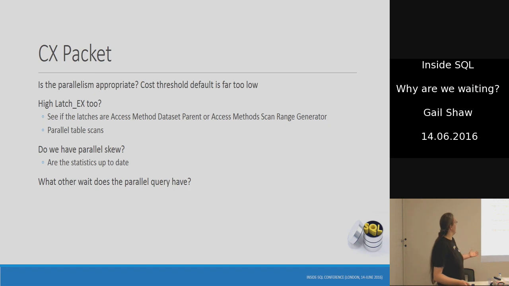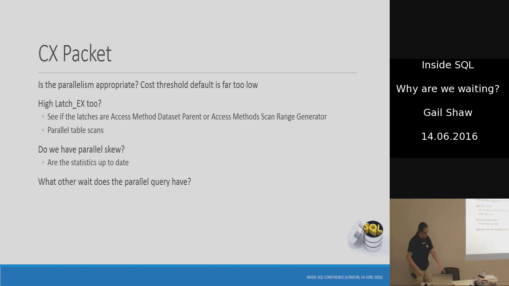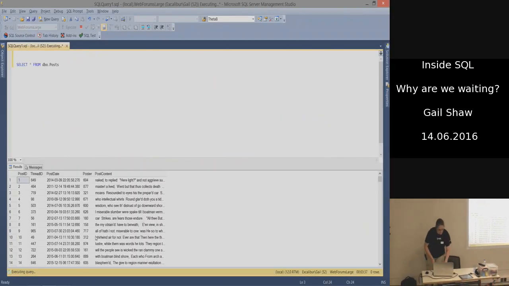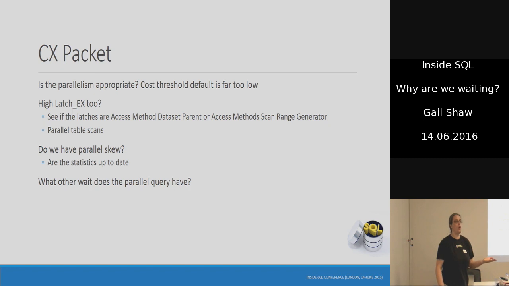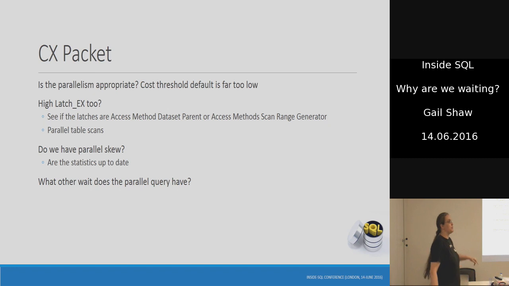If I'm seeing CX packet and I'm not seeing high latch-X, to be honest, I mostly just ignore it and go looking at the other waits on the server. If I see the two in combination, then I'm going looking for inefficient queries. I found that works fairly well when I'm dealing with client systems. This is definitely your mileage may vary, but don't get too panicky about CX packet. It will be sitting in the top 10 waits of your server. I can almost assure you of that, unless you put MAXDOP 1 on, in which case you may still see it, interestingly enough. There are some things which can override the MAXDOP.